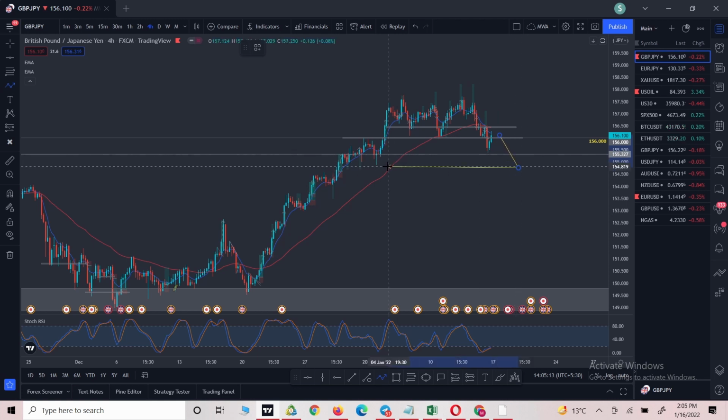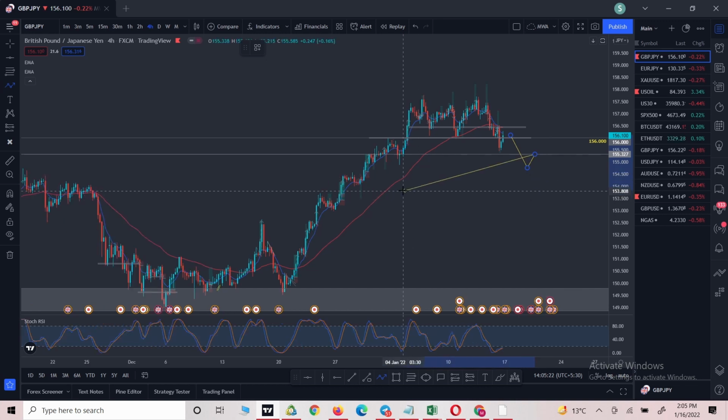Suppose we have broken and closed below this area, then definitely we can look for some kind of retracement to this area and look for some short options to go short. And then in that scenario, we can target these areas, as you can see on the left hand side. These are the areas, guys, where the bulls came in historically and moved the price higher. So if the price keeps on going lower, again we expect the bulls to come in and move the price higher. So if we are looking for shorting opportunities, we will consider this area, this area, this area, this area as our target profits.